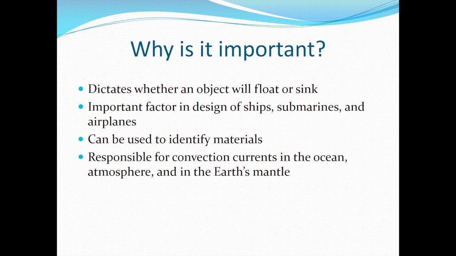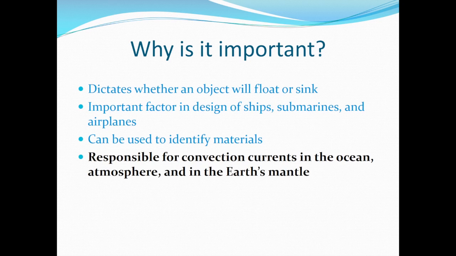When we started this lesson, we listed 4 reasons why density is important. Do you remember those reasons? We said it dictates whether an object will float or sink, that it's an important factor in the design of ships, submarines, and airplanes, that it can be used to identify materials, and that it's responsible for convection currents in the oceans, atmosphere, and Earth's mantle. So far, we've discussed the first 3. So let's talk about the 4th point, convection currents.